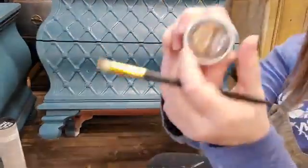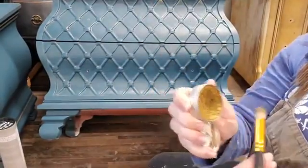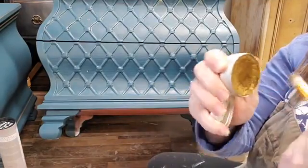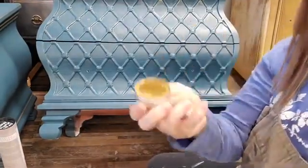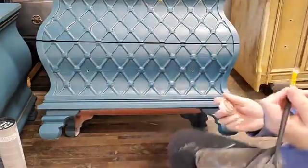I'm going to start with the Art Alchemy wax in vintage gold. I'm just going to tip my brush very little. I mean, I'm just dabbing it on there. I'm not digging it in. This goes a long way. I have waxes that I still am using from when I first started painting.